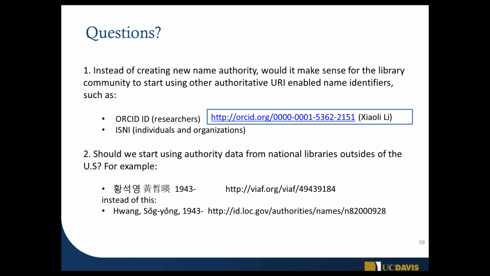In the current cataloging practice, we use the Romanized form for those people, and then we add their native form of the name. So in our cataloging record, are you going to put in the URI for the Romanized form, or should we just use the URIs which were created by the National Library in those places for those people already? So that's another question, and I showed the example on the slide for you to think about.